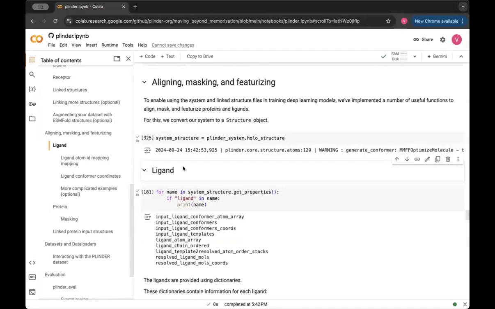And this is what we're trying to show here: examples of how you can align, mask, and featurize some of your APO and predicted structures. What we're showing here is listing properties, and some of the properties you see here are specifically related to masking.